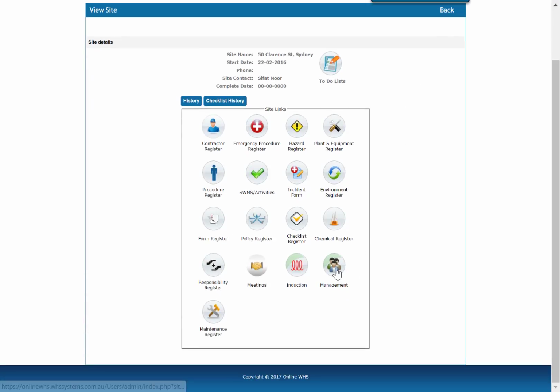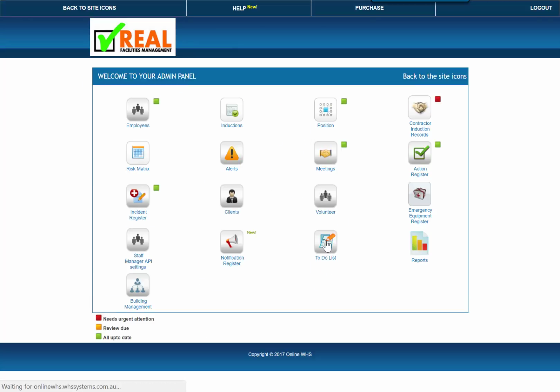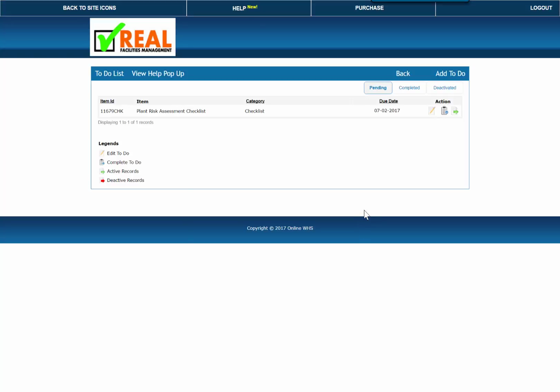So you need to do all those steps first, and then you go to that to-do. Basically you're going to the to-do master in the management icon, selecting this master to-do, and programming things to be done each day, week, month, 6 months, whatever it may be that you want to do.